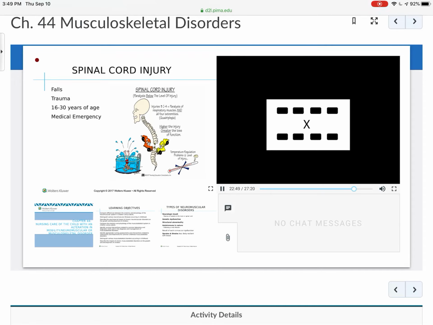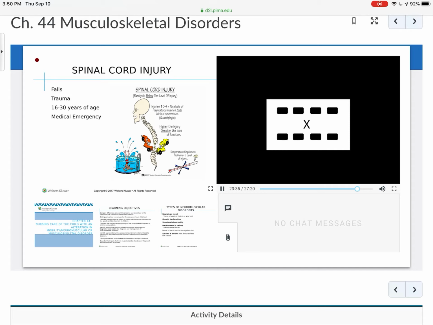I took care of a girl who was paralyzed. She had jumped off a rock in like Spinal Canyon or something, and was drinking and didn't realize that it was so shallow, hit her head and was paralyzed. There was also a situation a couple of years ago where two 16-year-olds were in the back of the car. Parents were driving. They were in an accident, hit the car in front of them pretty hard, going at a high rate of speed. And the girls had both taken off their shoulder harness for their seatbelts. And so when they went straight over, they fractured their spinal column and were paralyzed. So those shoulder harnesses are there for a reason.